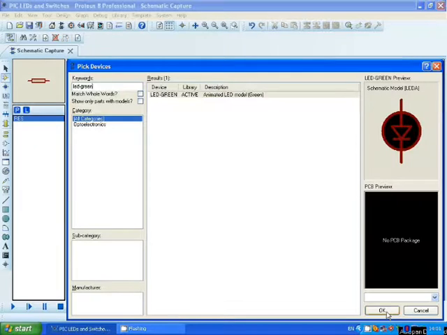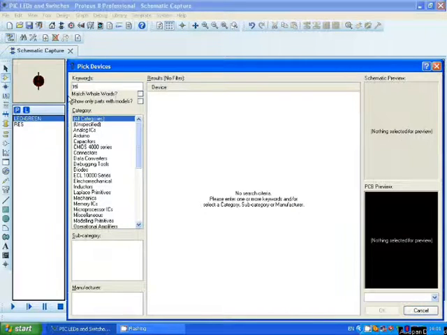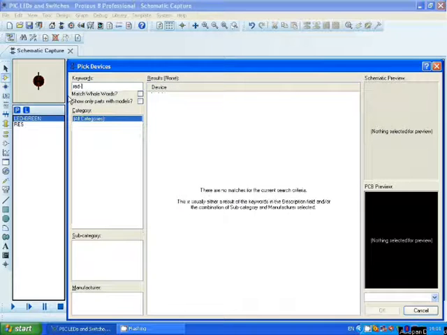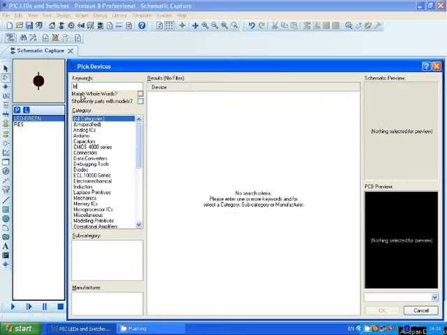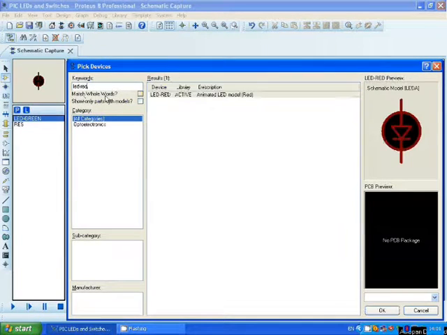So there's a green LED, and I click OK. Then I'm going to click on red LED. So I'm typing in red LED. Now this might need to be capital letters, so I'll just try that again. LED red, there we go. There it is. Click OK.